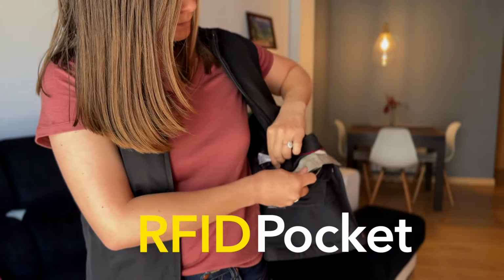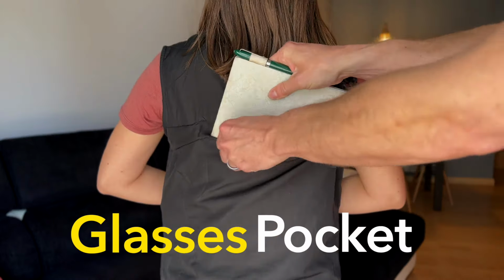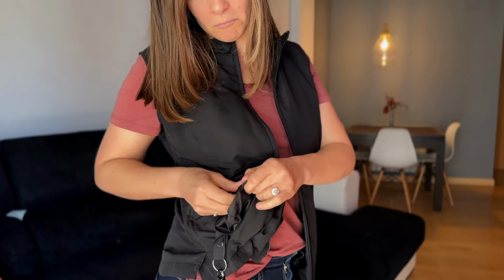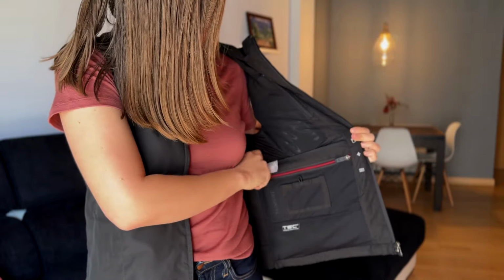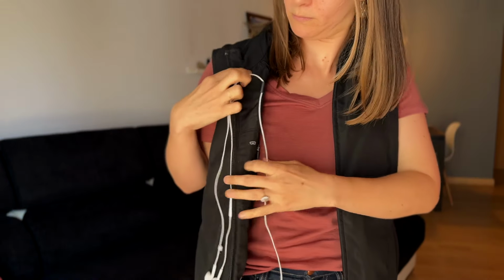There's an RFID blocking pocket. There's a key holder, a glasses chamois cleaner. So the 5 exterior pockets, it really just looks like there's 3 because the front 2 have another detail inside that counts as a pocket. Same thing with the interior. There's multiple pockets within the pockets, including the pen holder, what they call bud buckets, and the ability to string a headphone, another pen holder, specific pockets for your sunglasses, and a camera.